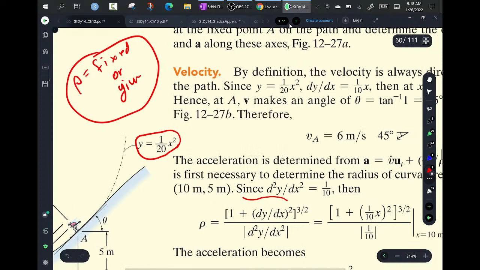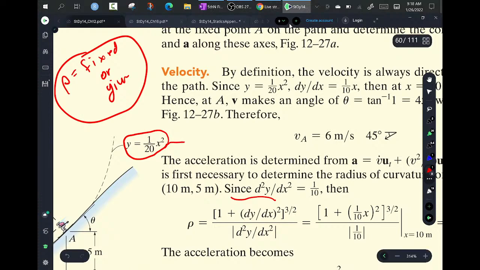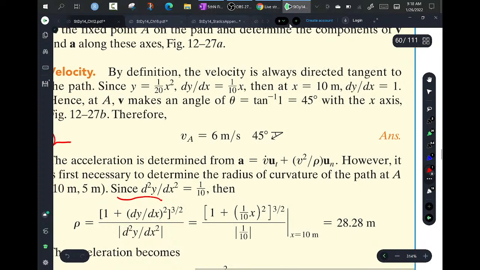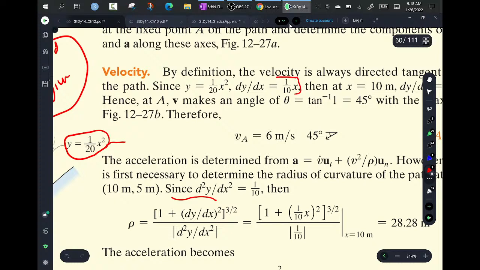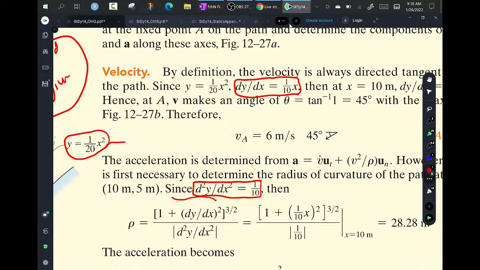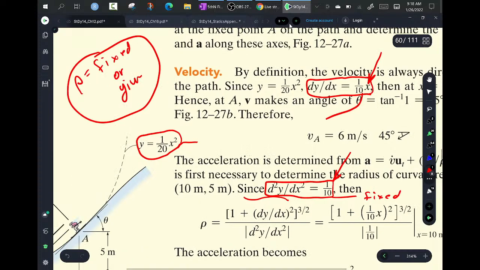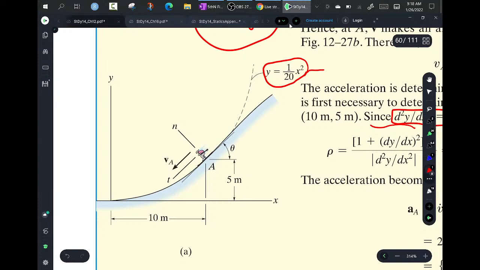So if you notice, what he's done is take the first derivative of this thing, and he doesn't, oh yeah, I'm sorry, he does write it down. Wait a minute. Okay, does he? Yeah, he writes it right here. And then you have to take the derivative again, but for some reason, he wrote it all the way down here. Now, once you have this, here's the key. The second derivative is, in this case, not always, but in this case, fixed. The first derivative is not fixed. So you have to determine where this skier is.